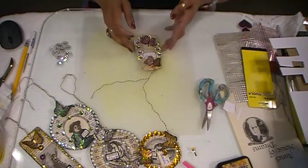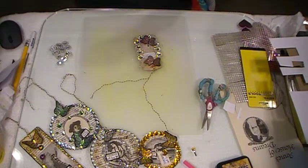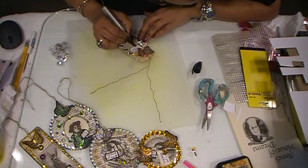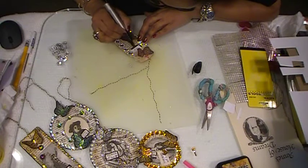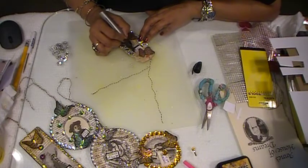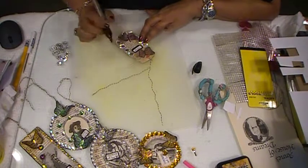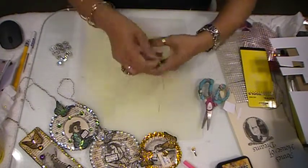They're all recycled. So what I'm gonna do, where's my marker? I'm gonna take my black marker and try to go around the edge, so I will make a border on here. Can you guys see me? Oh yeah, you can see me. I'm going around the edge, so it makes it look a little bit pretty. So there we go, guys. That's how I use my butterflies.